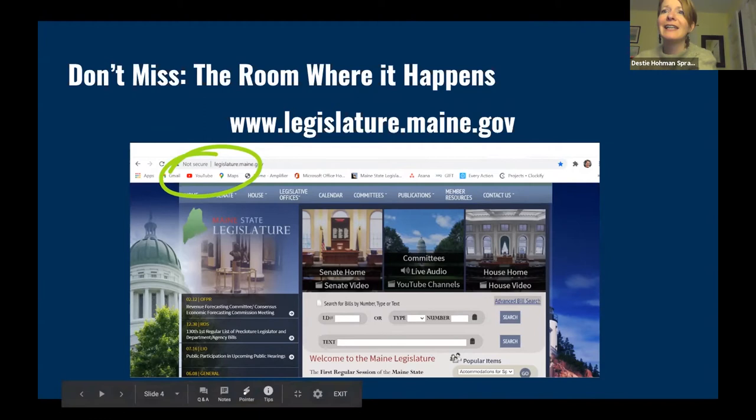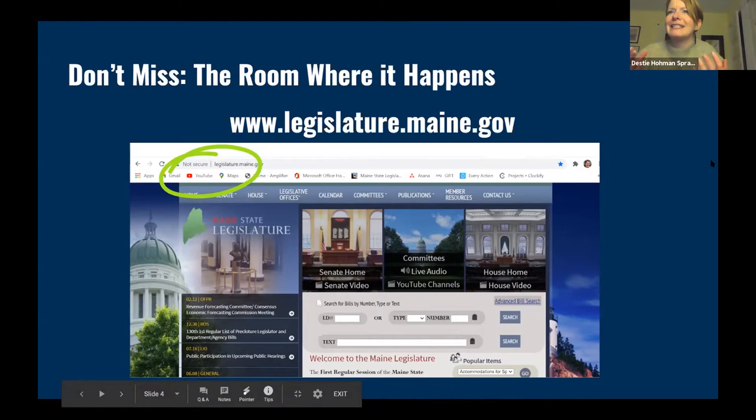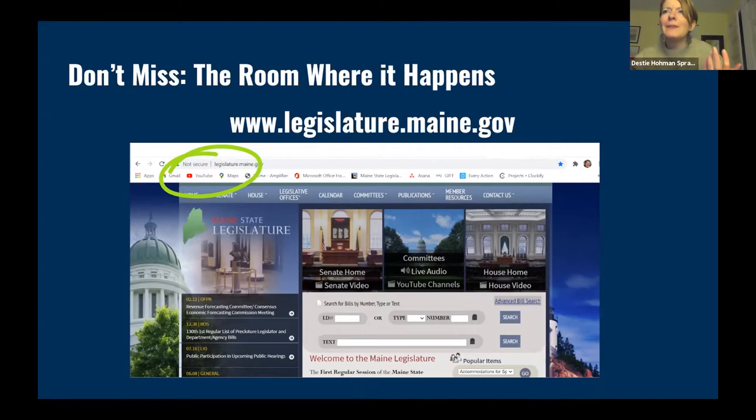And one of the things I want to lead with is that in all those years, I have not yet found all of the nooks and crannies on the legislature's website. So we're going to talk about that and I'm going to show you some things, but the reality is the legislative website is a little clunky. It's a little hard to navigate. And you might be at it for a long time before you figure it all out, if ever, and that's okay. And you shouldn't feel bad. So if you're wondering why you can't find the things you're looking for, you're not alone. We can't either. So give me a thumbs up, Anna, am I right? Okay.